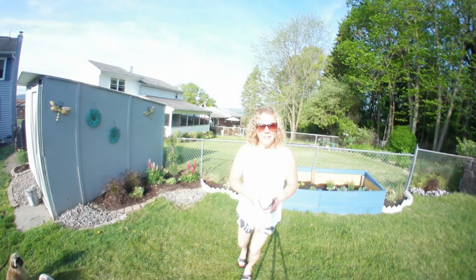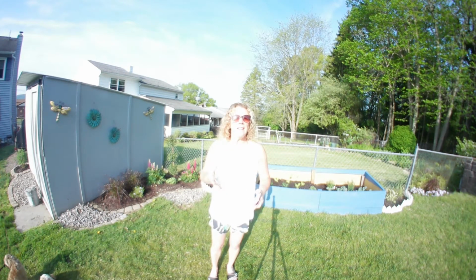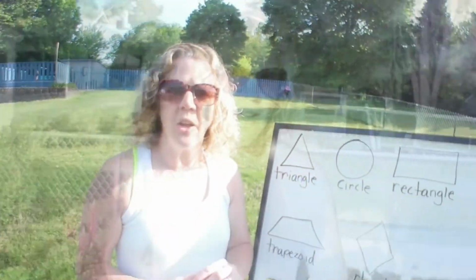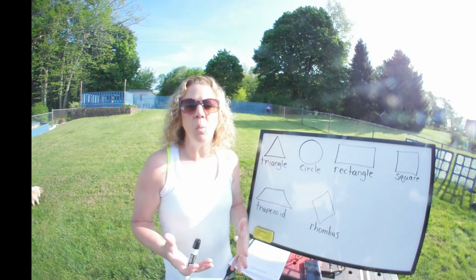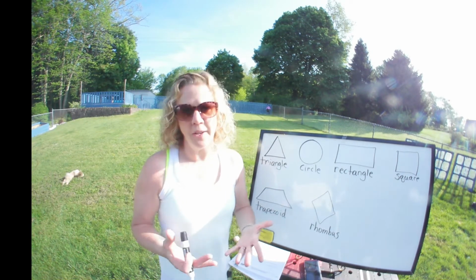Did you catch them all? We saw so many different shapes. Now, let's take a look at what their names are, how many sides they have, how many corners they have, and what makes those shapes. Now that we had a chance to see all the shapes in my yard, let's look at what the shapes are called and at their characteristics, or what we call attributes.